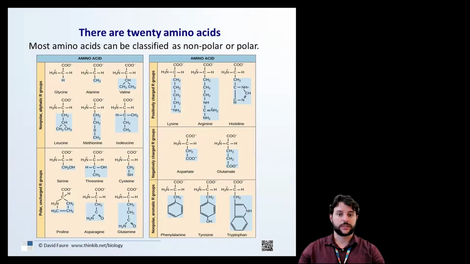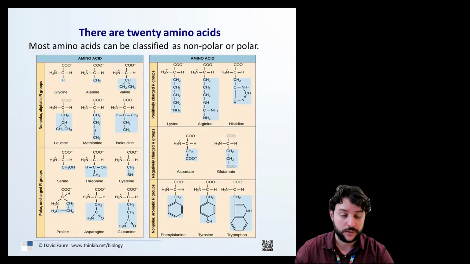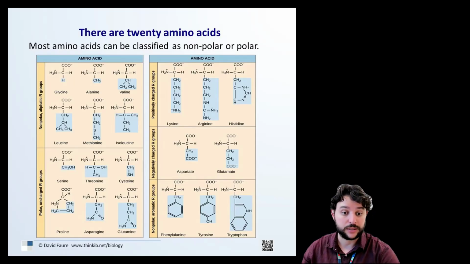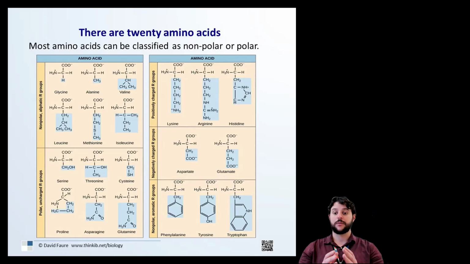Okay, as I told you, there are 20 types of amino acids. Of course, you don't need to remember them. I don't remember them. We don't need to know exactly their names or their chemical compositions. It's too much. But what is important for you to know is that there are 20, and each one of them has a property. Some of them are polar, non-polar. Some of them are charged positively or negatively, and this is going to affect how we build all proteins that exist on the planet, combining these 20 amino acids. Depending on the sequence and depending on the size of the polypeptide chain, you're going to have millions of different types of proteins.